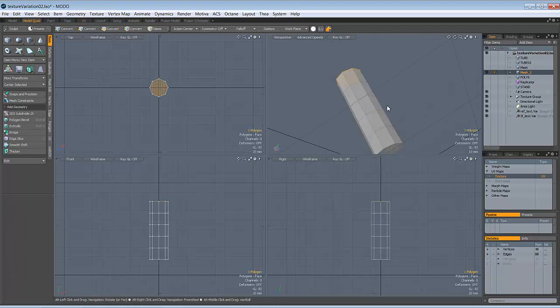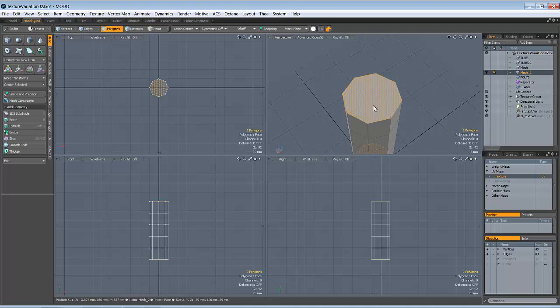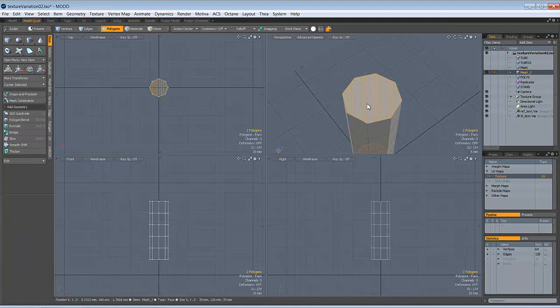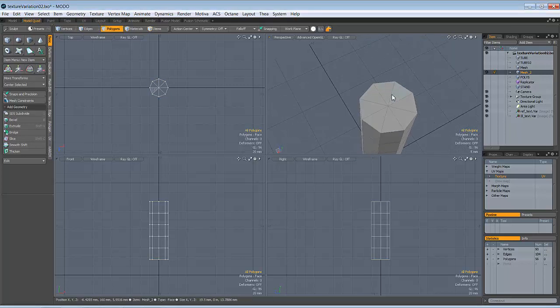Let's select the 2 polygons, the top and low one. We want to convert that into quads, so make a bevel. Click B. Click once with the left mouse button, drop the tool, right mouse button click and you do collapse, which will merge all the vertices in the center and you'll end up only with triangles.